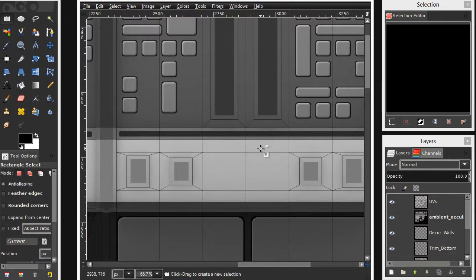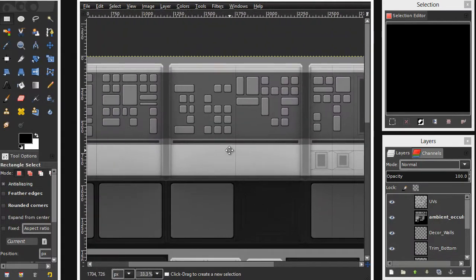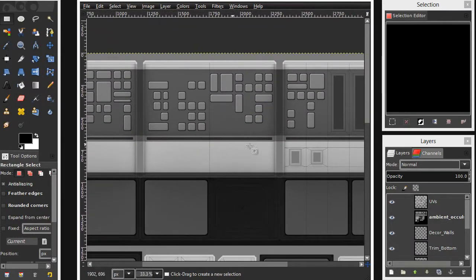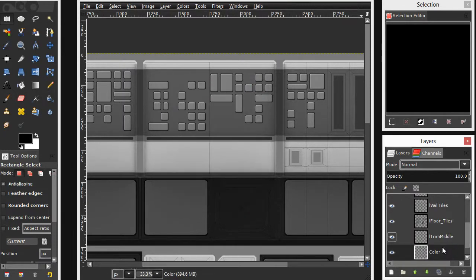And the thing I want to start thinking about now is what we've been doing so far is painting all of this texture in grayscale. And I want to start thinking now about adding some color. But of course I want to keep the color separate from the value so that I can control both independently. So let's create a new layer in here. I'm just going to choose New Layer, and I'm going to call this layer Color. So I'm going to choose Color and choose OK. And I'm going to move this layer upwards in the stack, near the top, but not quite on the top, beneath the UV layer. So about there. And I have this new color layer.